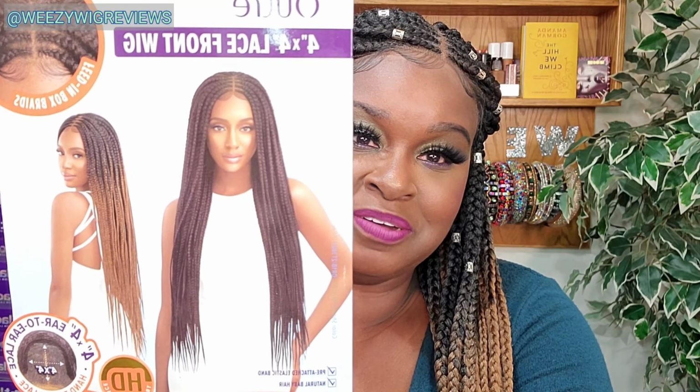I tried to show you guys all through and inside of the wig by lifting the braids up so you could actually see how they manufactured it. I think the way that they have the braids in here, and especially in the back, y'all, it is just absolutely perfect.